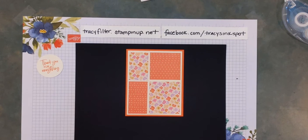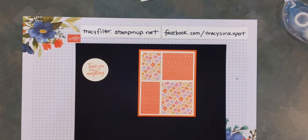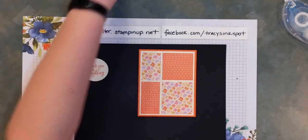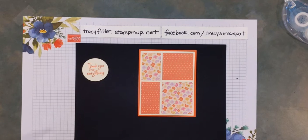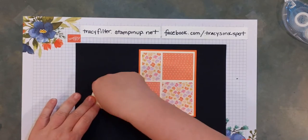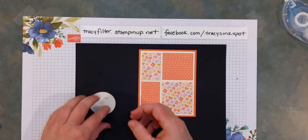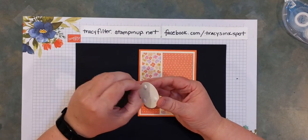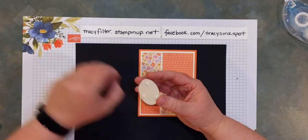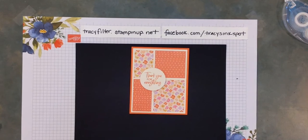Send me some thumbs ups and let me know you guys are about the same place I am. I like to keep these pretty simple so that they're quick to put together, and they give you lots of ideas for future card making. Then take that circle — if you want to, pop it up on dimensionals, though that's your choice. For mailing purposes sometimes you like to keep things a little flatter, so just use regular adhesive on the back. Put this circle right at the juncture of where all four points come together, and it just pops on like so.